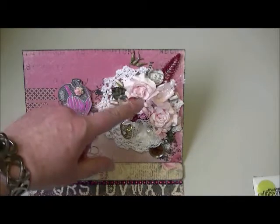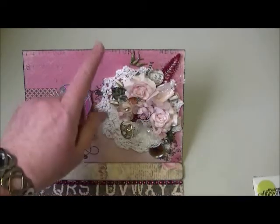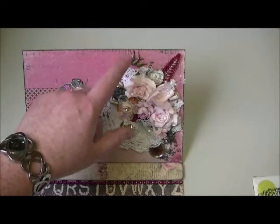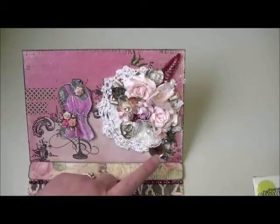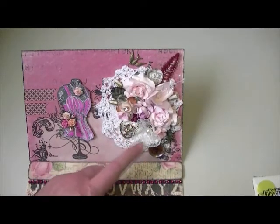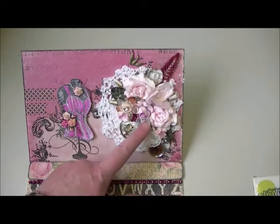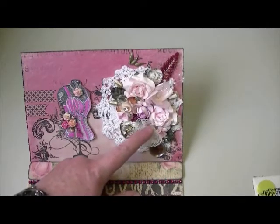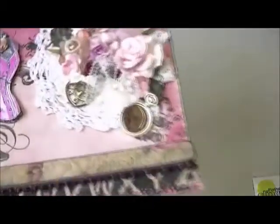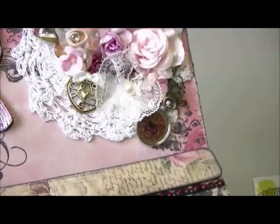I filled it in with a cluster of flowers from my stash and some acrylic roses — two big pale pink ones — which were gifted to me. There's a little love charm tied with a bow, so that's one bow there, with the word 'love' across it. I also made a little lace butterfly with a flat-back pearl, with antennas to give it a delicate look.